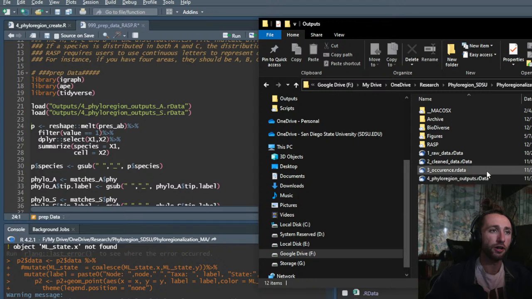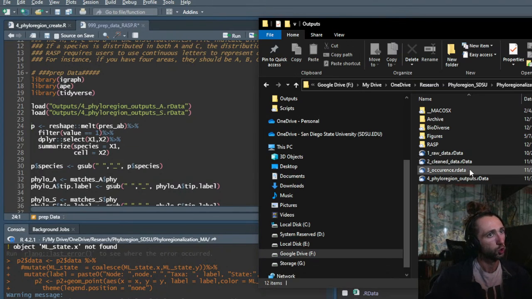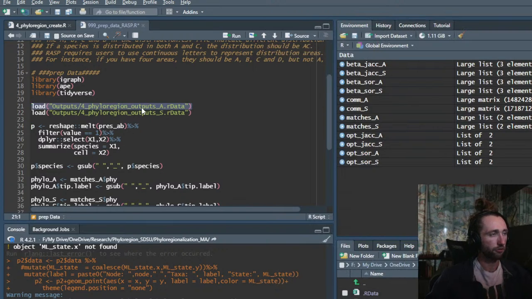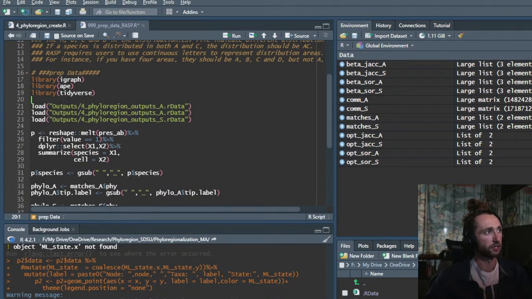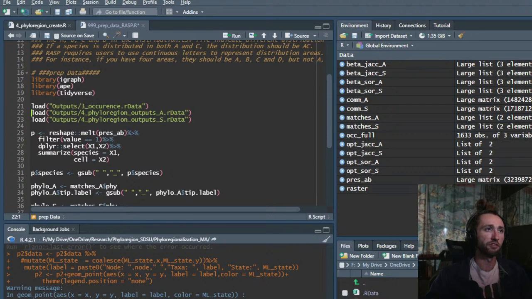Okay, and then also, I think I want to add in occurrence, which is where I think I have my data stored. I need to create a document listing out everything there. So, occurrence.rdata. Let's see, I'm pretty sure I've kept it in occurrence. Occurrence is a big one. Yep, so I have my presence absence matrix, which I needed sorely.